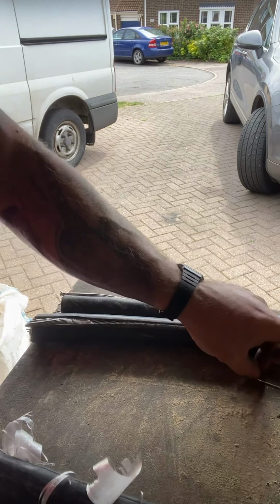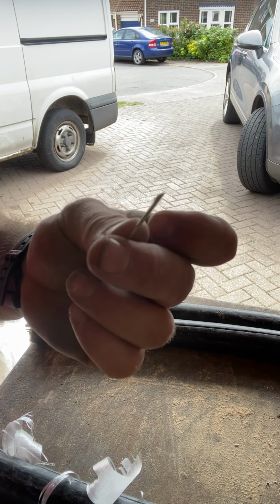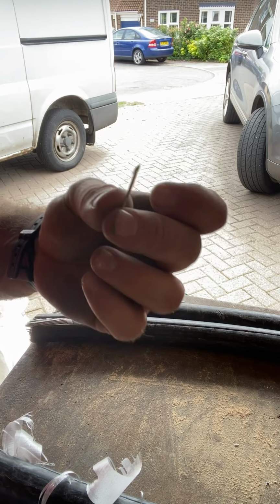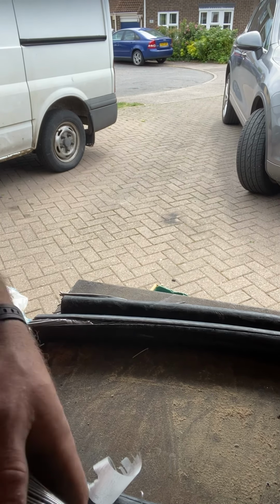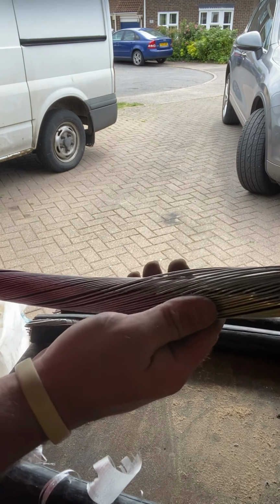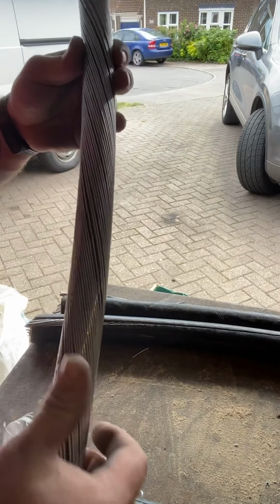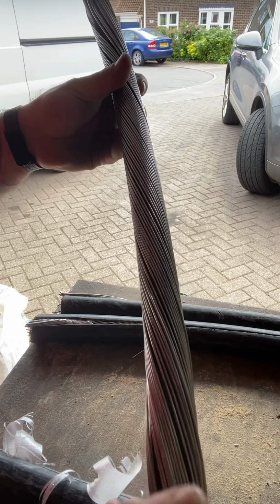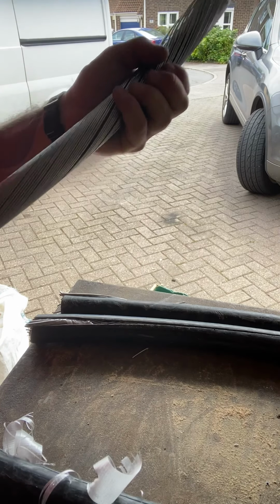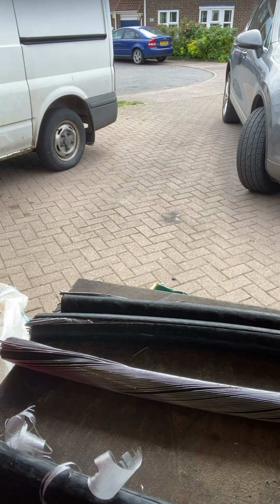But it's just, like, see this, look. The little bits like that falling off. I mean, look at how sharp that is, it'll stick in you, it's bad news. So then I've adjusted the wheel right the way down. And when I've taken it out, it's got a little score down it, but not a vast amount, so I can now use the stripping machine to put all of the cores through.